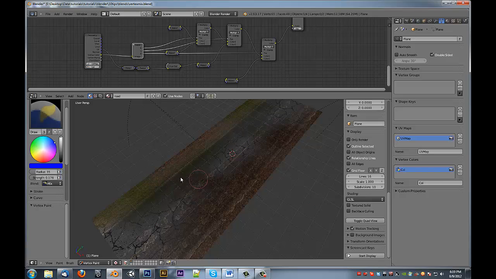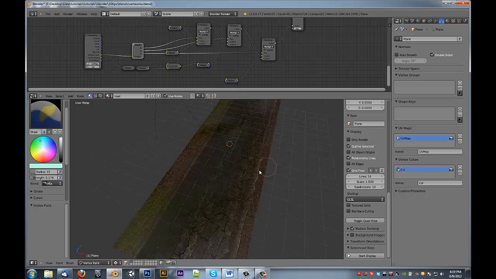So I can paint over some more soil, I can turn this to green, and I can paint over some grass. You can even turn these into a mix of colours, and it will paint a mix of whatever happens to be in that spot, as you can see.